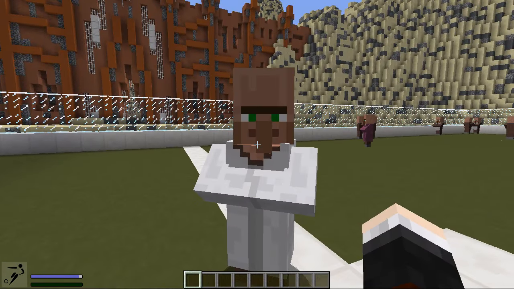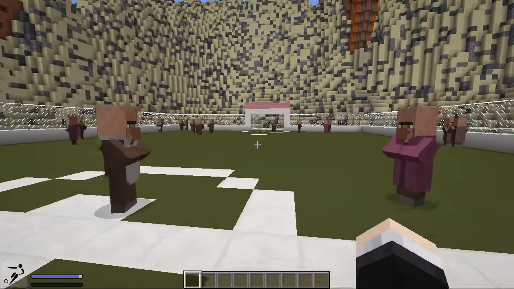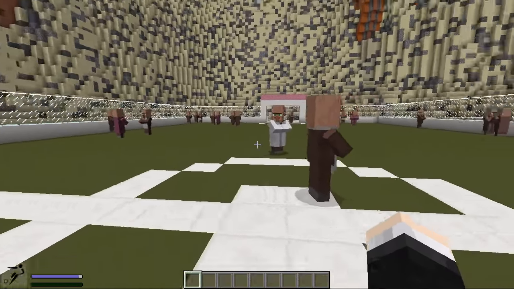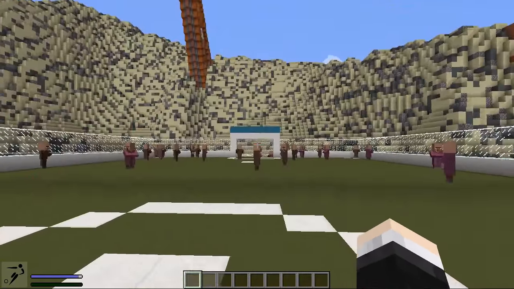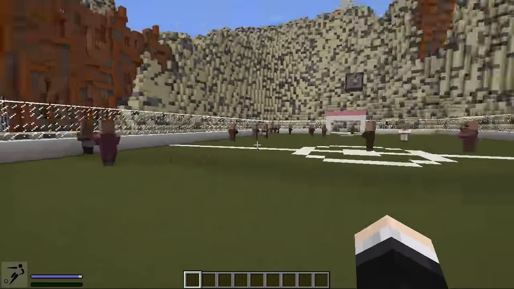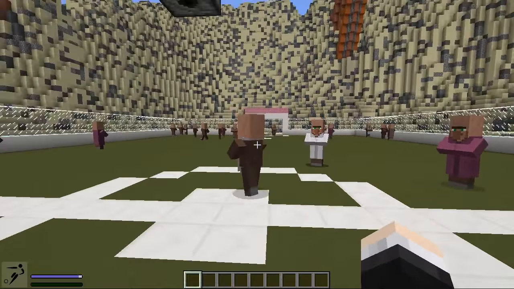We've seen the rules already, but you need to score 5 goals to win, and then we've got all these villagers to help us out, or maybe even just tackle us and get in the way and all that good stuff. So your goal is going to be the pink one. You need to defend that one over there, and my goal is going to be the blue one over here. So I need to defend that goal over there. I got a few villagers in mine for some reason. You might have a few villagers in yours as well at the end of this. So are you ready? Let's do this.